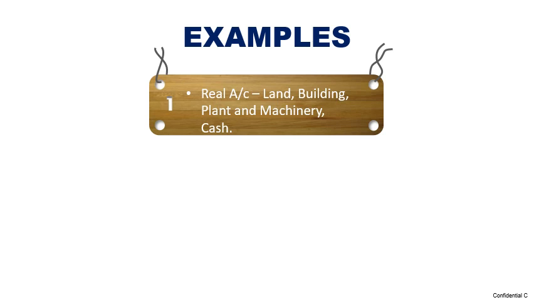We will also explain what is meant by fixed asset and current asset. A fixed asset is an asset acquired by the business for the purpose of building the business. We will not sell land, building, plant, machinery. But a current asset is one which can be converted into cash within the span of one year. All these things are called real accounts.